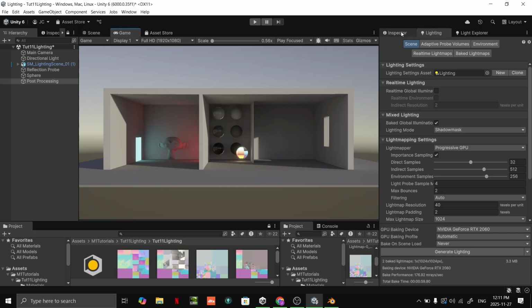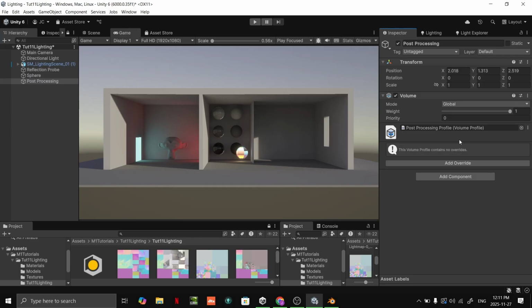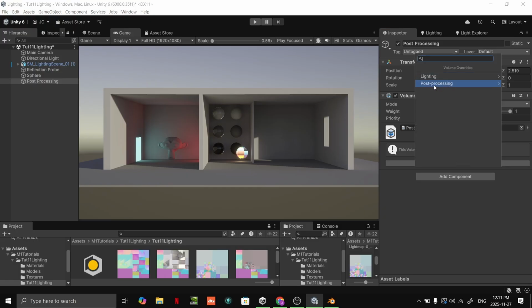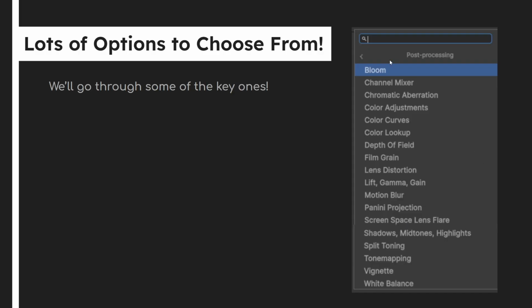And if I go back to the inspector, while clicking on post-processing, you will see these little options here. So the first thing you would do is click new to create a new post-processing profile. This is pretty much a bunch of parameters that are then applied to the post-processing overrides. So all these tabs here, Unity has these default post-processing options. They are all useful in their specific cases, but I will only discuss the key ones that I find are most helpful for getting certain looks.